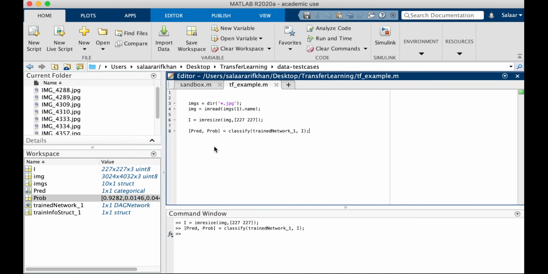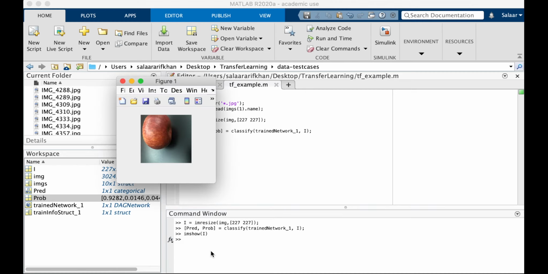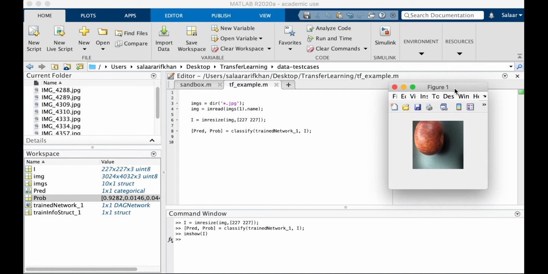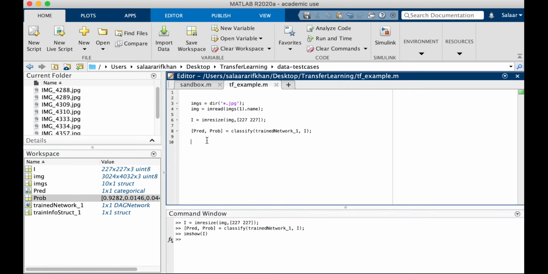That is in fact an apple, but what I want to do is give a title to our image.